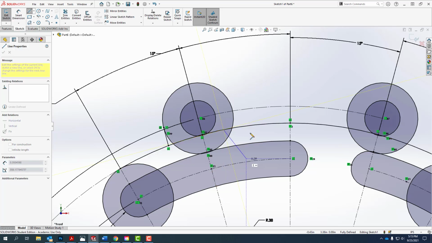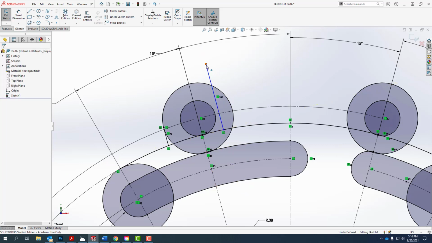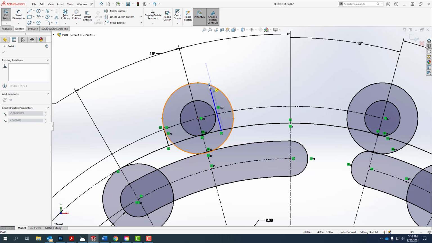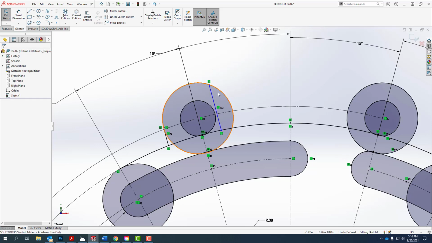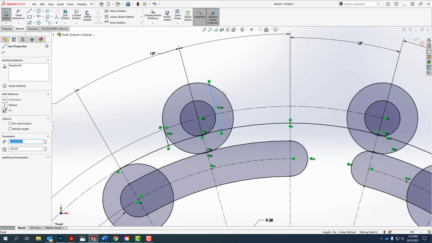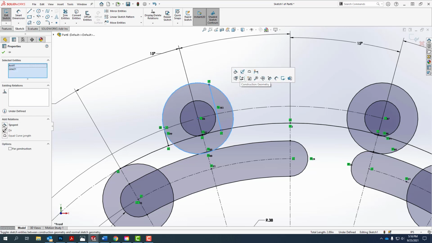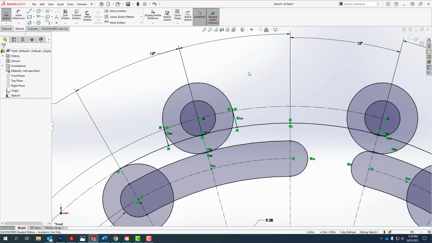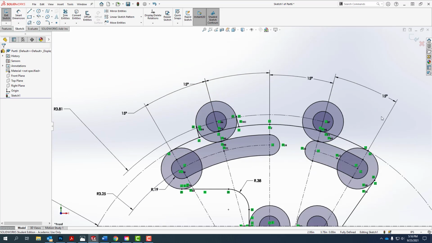So let's try that a second time, just selecting somewhere on the circle, go down and come near the construction line, make sure I get the parallel constraint. Take the endpoint, drag it to the circle, and then using your control key, select the line and the circle and make them tangent. We do the same thing over here. So selecting the line tool.